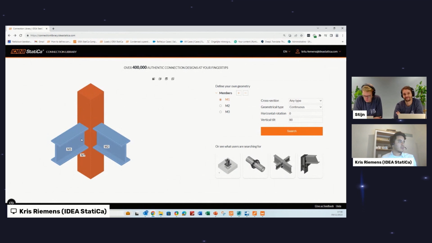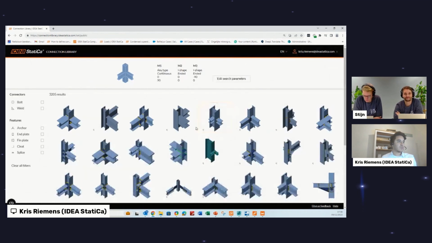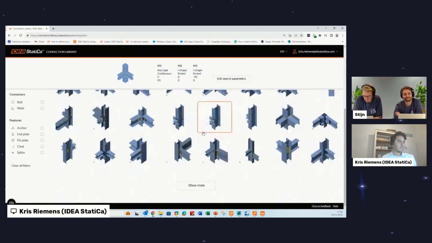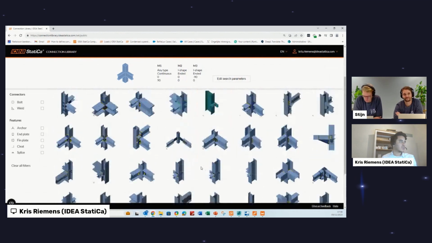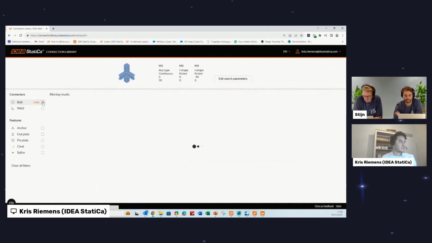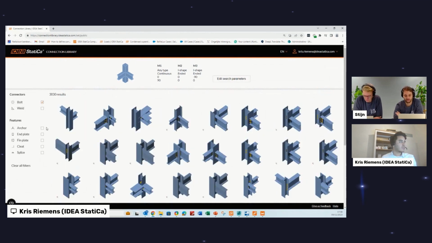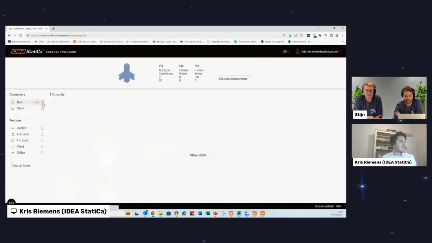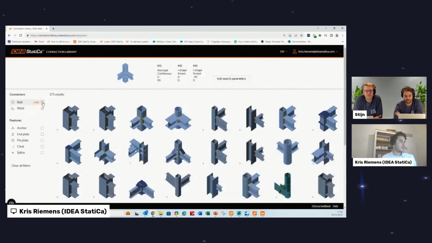What we're trying to do here basically is to create a whole database of predefined connections. So you can fill in your desired typology and just press search, and it will go through a whole database of predefined connections. It also has some filtering options. So if you say, I only want bolted connections, it will filter out all the welded connections, etc. Or if you say, I only want welded connections, it can do that as well.